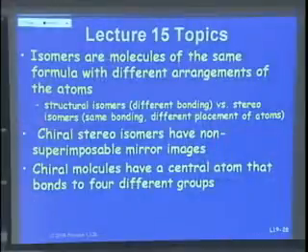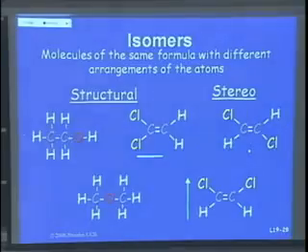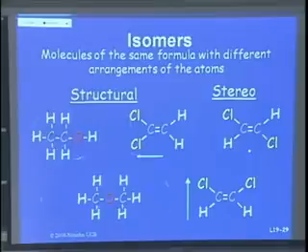So then we talked about isomers. Isomers are molecules of the same formula with different arrangement of atoms. You have structural isomers versus stereoisomers. So let's see. This has the same number of carbon, hydrogen, and oxygen as this. It's a totally different compound, totally different structure. The carbons are bound together here, and here's an oxygen in between. Same molecular mass, totally different compound. These are structural isomers. This is a delicious molecule, and this is ether here, okay? For some people delicious, for some people not so good.